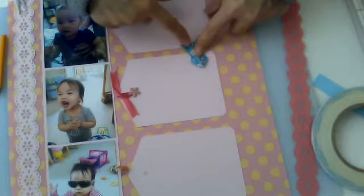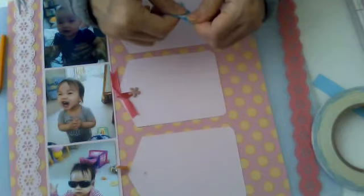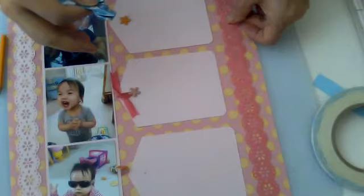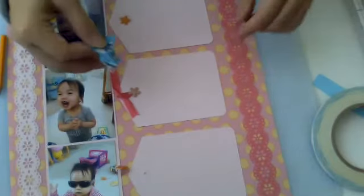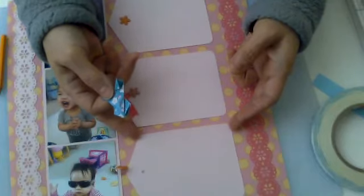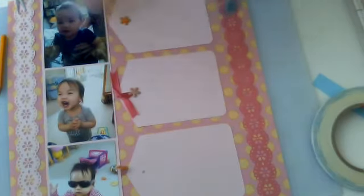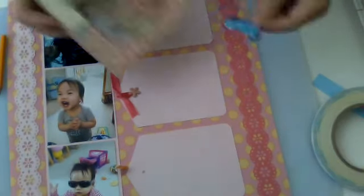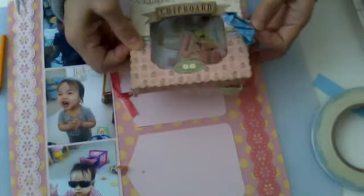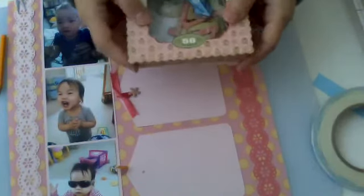Okay. So the point I try to make is to combine all the stuff that you've learned, that you know how to do, into your scrapbook. And that makes your scrapbook really beautiful, okay? It's not having all the commercial things, because the commercial things, after you've seen it, you know that there's still a limit. You've seen it. I've seen the same things over and over, all over the place. But if you can make it yourself, then I encourage you to make it. And this is for origami paper, okay? And May has a lot of origami paper. And so I fold a few of these and I use them. So it's actually very fun that way.